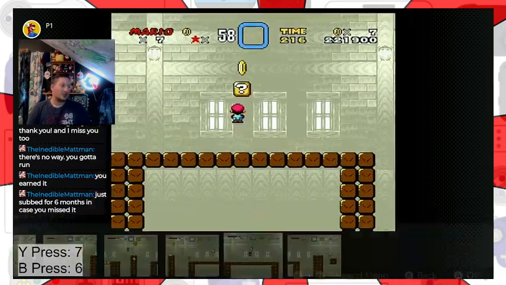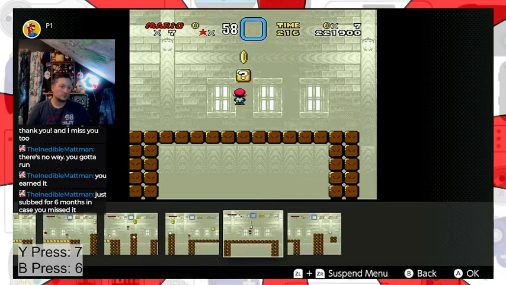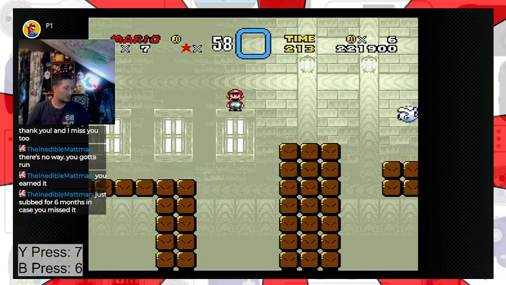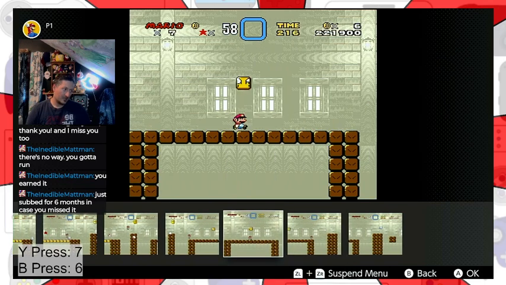No, jump, dude! Jump, Mario! Jump, man! Well, excuse me, princess! Yes. Ugh. Yeah, this ain't gonna work.